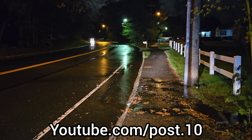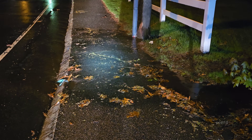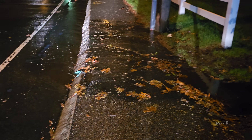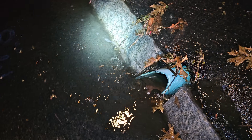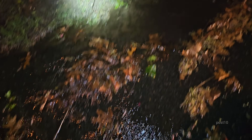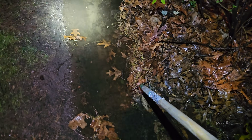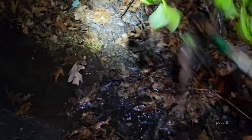Do any of you remember this clog right here going over the sidewalk? This tiny little culvert pipe — we're gonna see if we can get this thing blasting today instead of it going over the sidewalk like this. Where exactly is the pipe? I'm thinking it's underneath this giant wall of stuff. The city has not been to this pipe in a long time, and I think we found it.